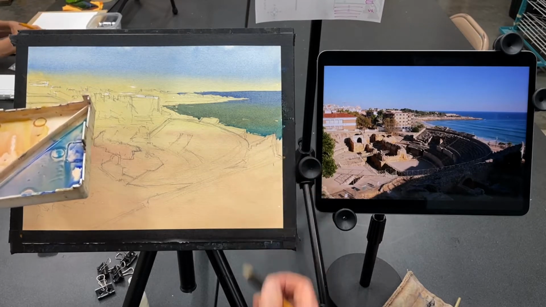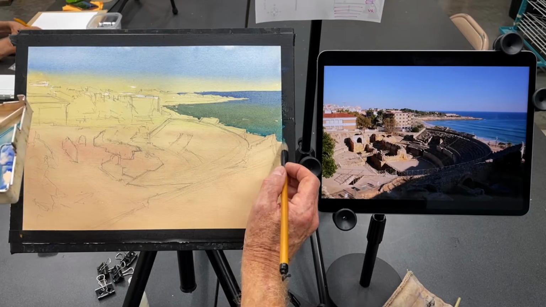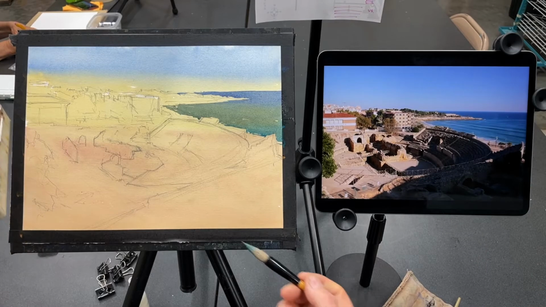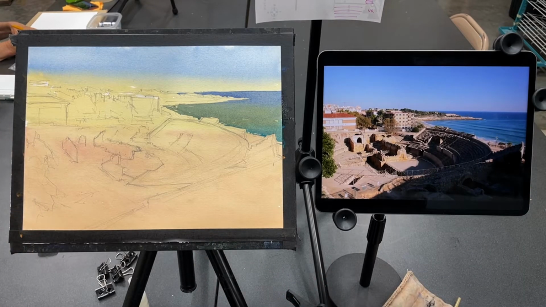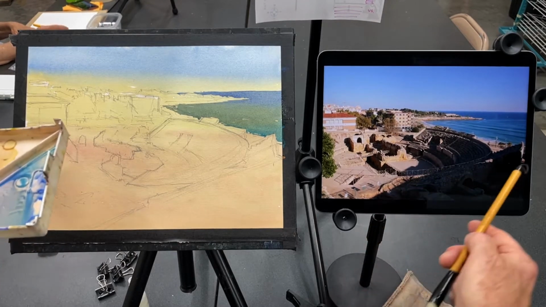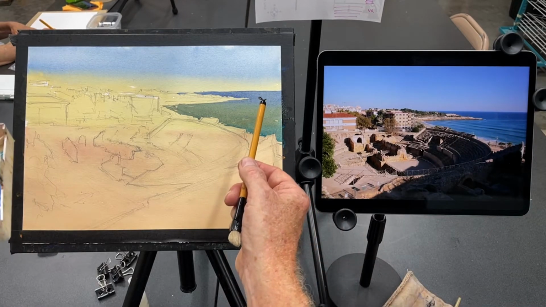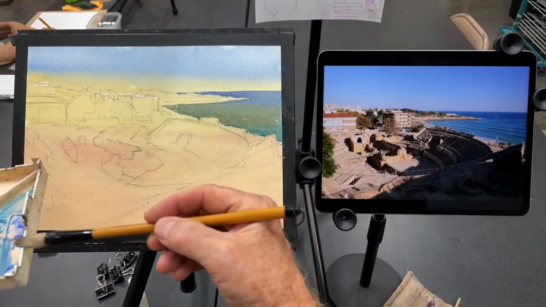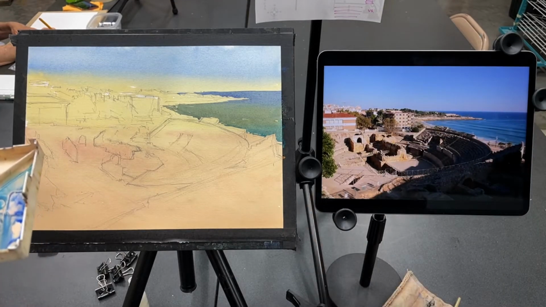I'm not going to try and get, well, we'll see later. I don't want to get fancy and try to do cresting waves or anything, because that's out to the edge of the picture and I don't want to draw the attention off the frame. So if you wanted to get fancy a little later, when the glisten has gone off here, you could come in with stiffer blue and get those soft breakers there.